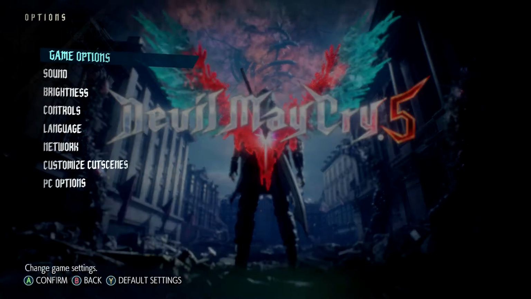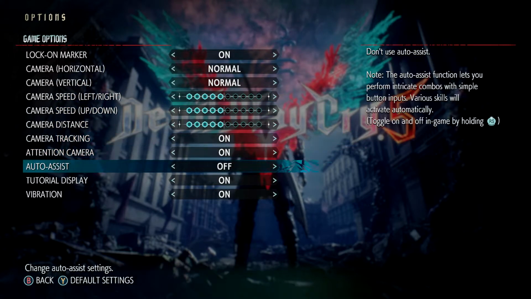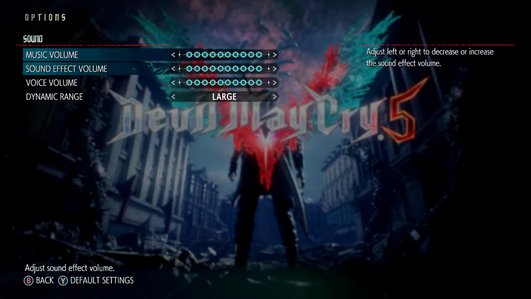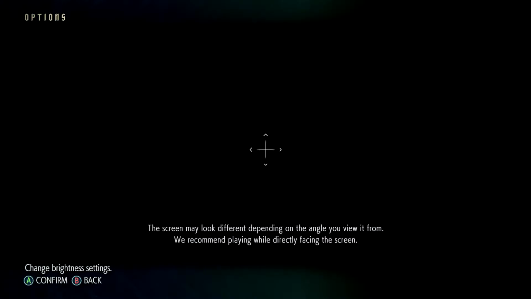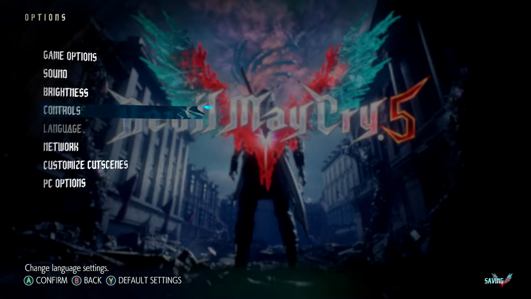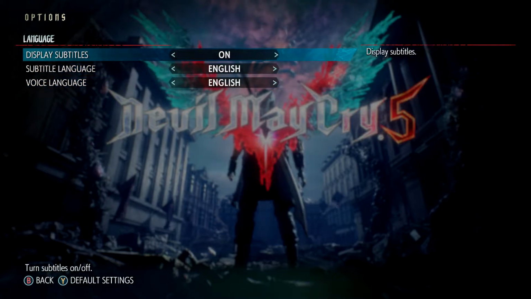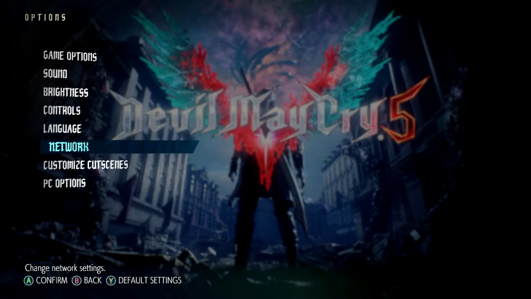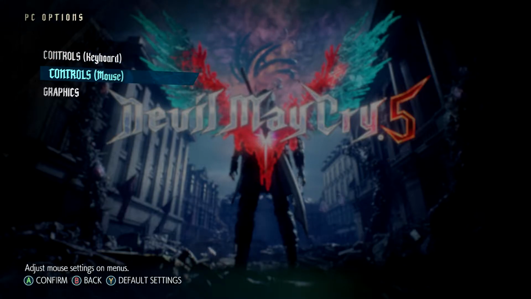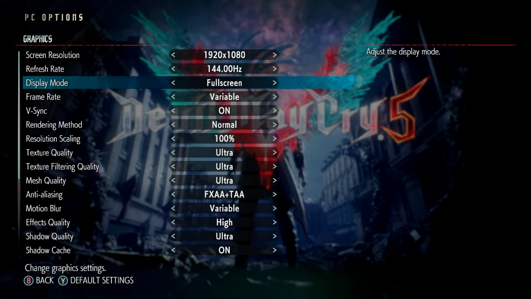Alright, let's make some minor adjustments. Okay, lock normal, normal, normal. Okay, we'll have that on. Sound, how do we do a sound. Cool. Brightness, I think we already fixed. Controls. I think we'd be okay there. Language. Subtitle. Okay. Let's display subtitles. Customize cutscenes. PC options. We can do keyboard and mouse? Oh snap. Yep.